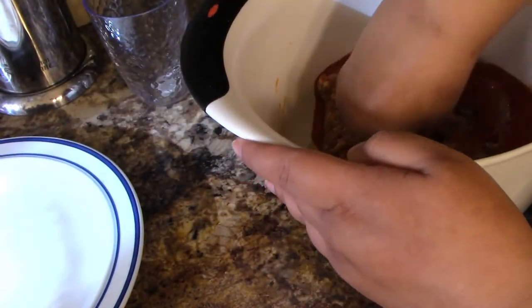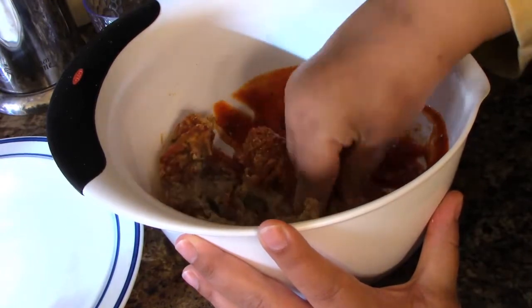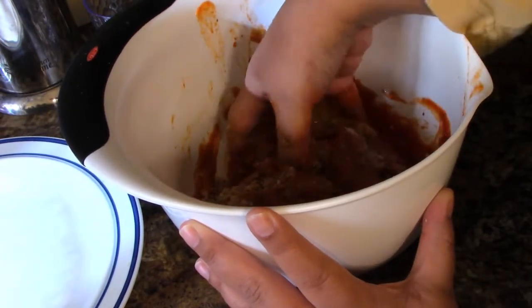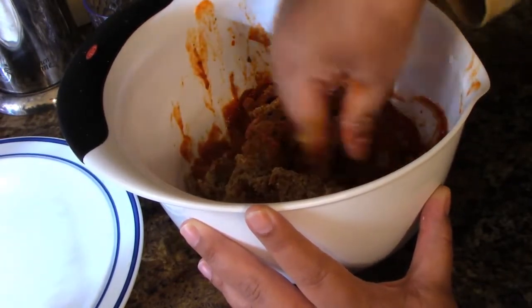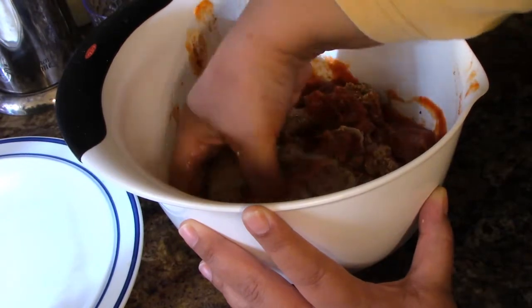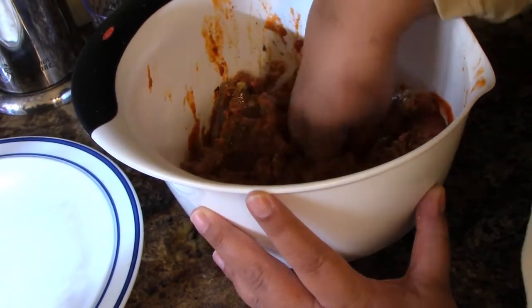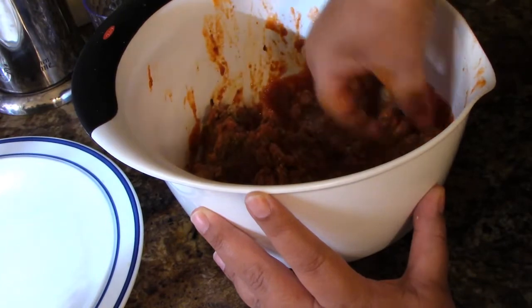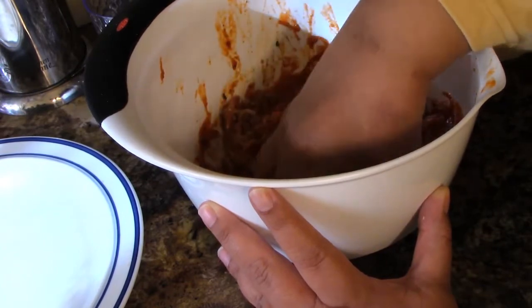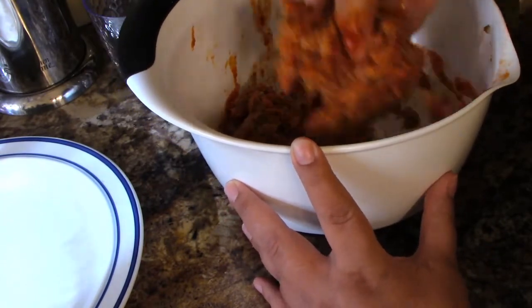Usually I would use a glove to mix my meat, but PPE — personal protection equipment — is becoming a little bit harder to get, so I'm forgoing my normal gloves. It's not really a sacrifice because people are really sacrificing for the health of others right now. I'm just really not liking touching raw ground meat with my hands like this. Everyone has their thing.